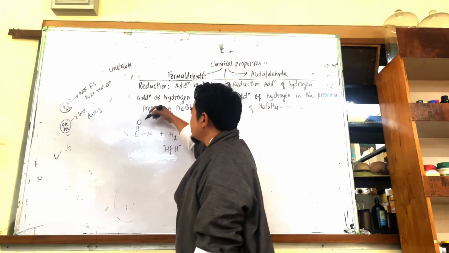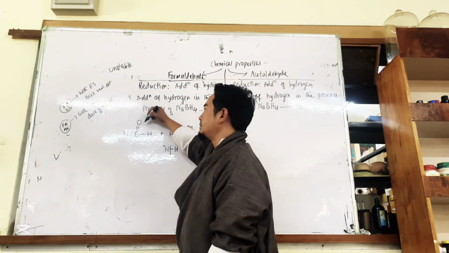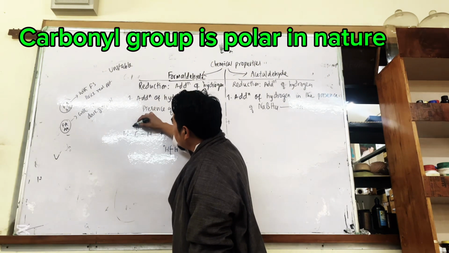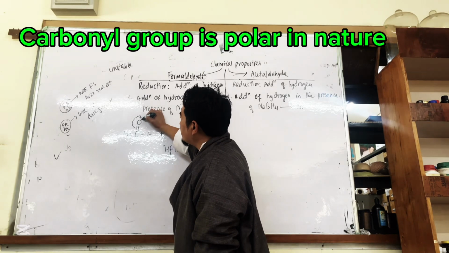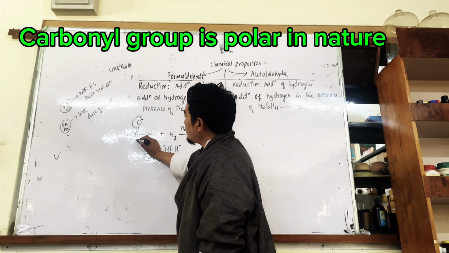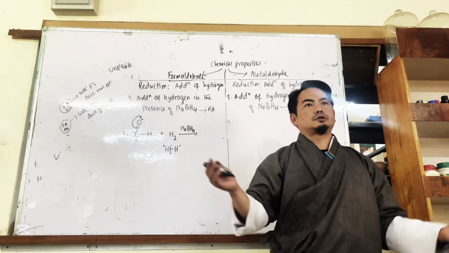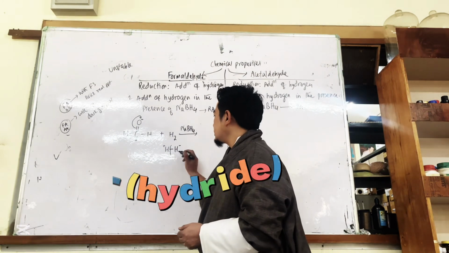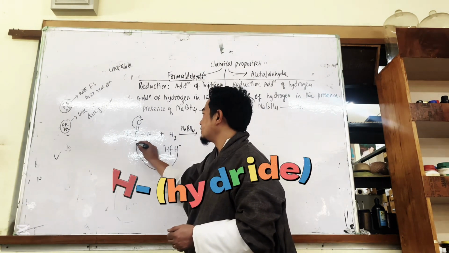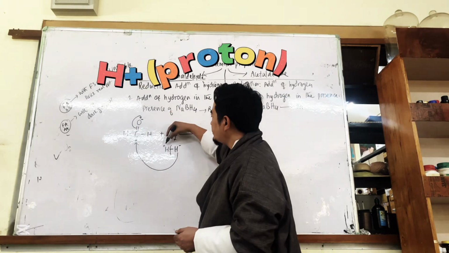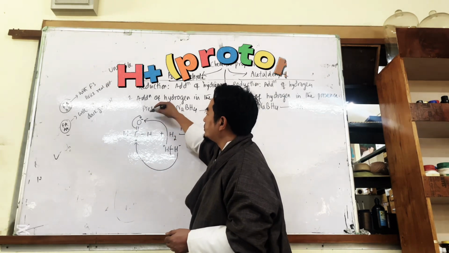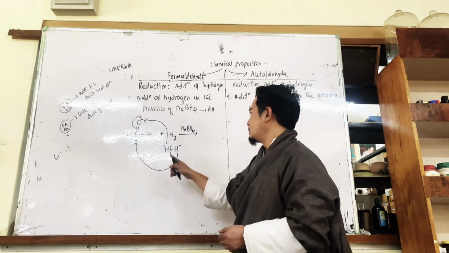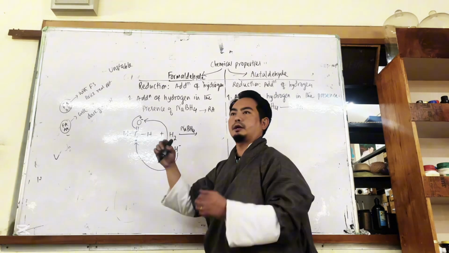So now what will happen is, oxygen, we already know, is electronegative in nature, and this is the carbonyl part of the formaldehyde group. So oxygen will pull the shared pair of electrons and develop a negative charge. Carbon will develop a positive charge. This you have learned in the polar nature of the carbonyl compound. Okay, so to the positive charge, negative hydrogen, that is hydride, will go and join here. To the negative side, positive hydrogen, that is known as proton. Positive hydrogen is known as proton, negative hydrogen is known as hydride. Positive will go here because positive and negative attract each other.